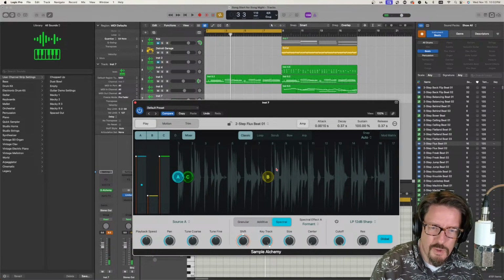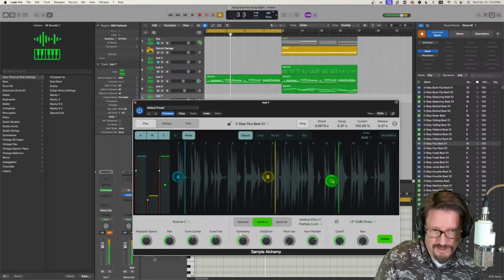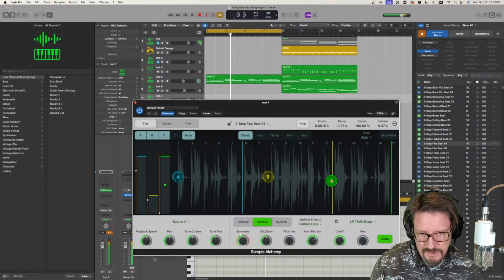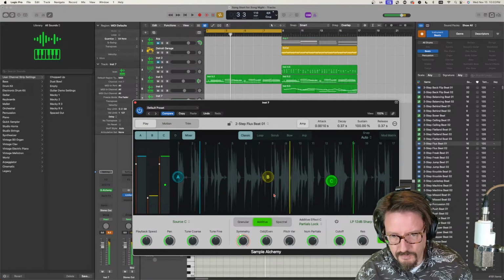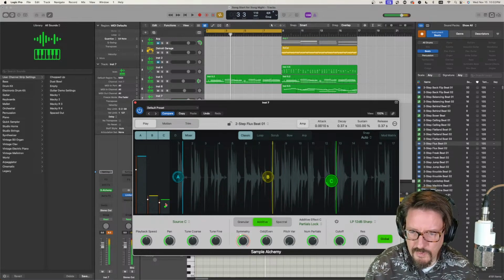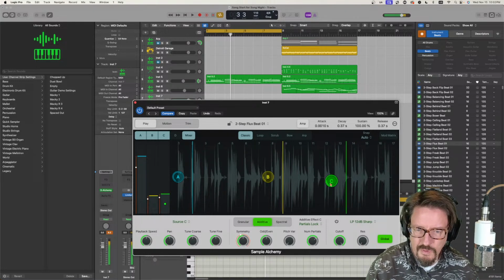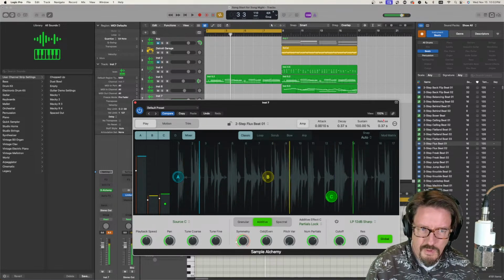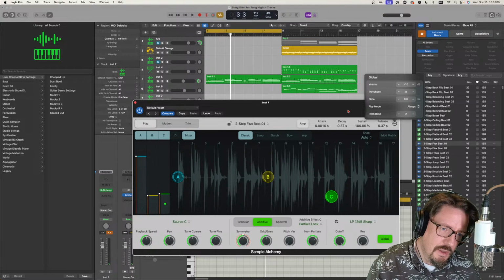Loop only does the 2. Ah, that's loud in my ears. And we can always turn off, where do we do that?